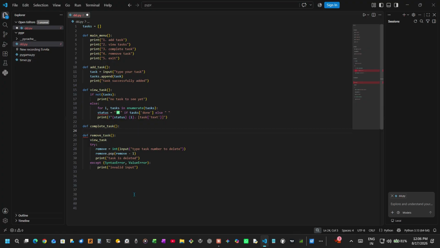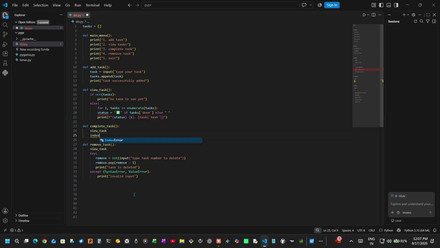So, in complete task, first again the same function, view task, so the user can see all the tasks, and index colon, index assign int parenthesis, type task number to mark as done.